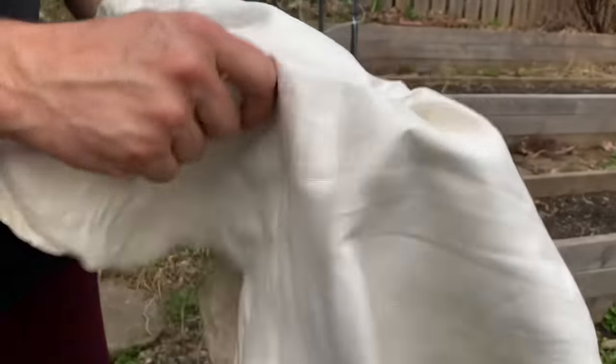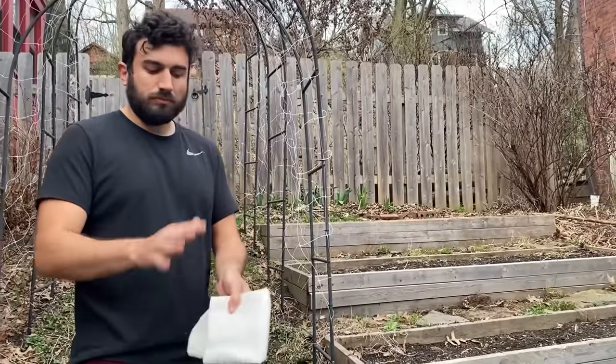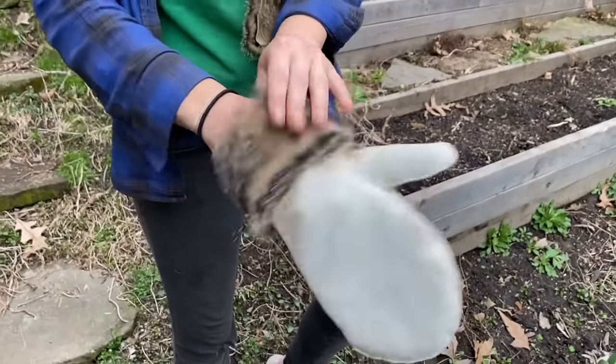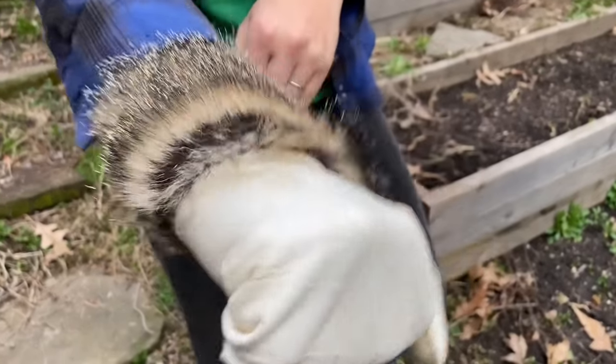Once you've done all you can do to soften it on the frame, cut your hide out and use your body weight to soften it even more. Something hard with a rounded corner is ideal, like this washing machine. You can see the darker places on the hide turn light as the pressure causes it to loosen. And now we have a beautiful piece of deer leather ready to be used for things like mittens, gloves, backpacks — you name it. We're really excited to continue learning about different ways of tanning hides and utilizing every part of the animal. Thanks for following along, and if you use this process to tan a hide, we'd love to see what you end up making with it.